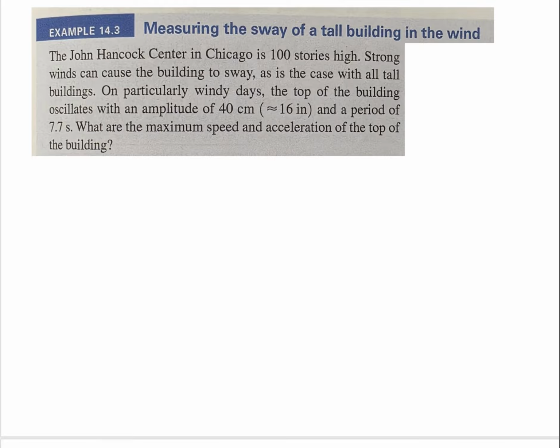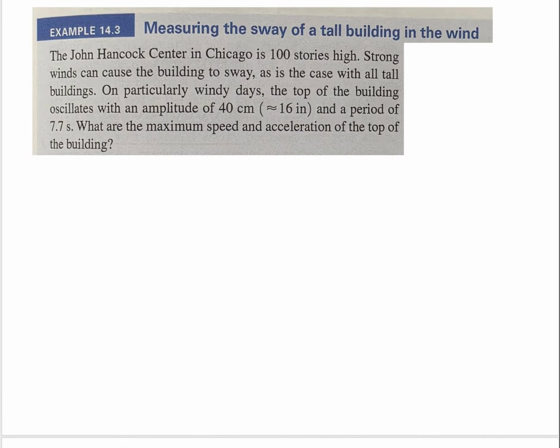They know that they're going to sway, so they design them to do so. On particularly windy days, the top of the building oscillates with an amplitude of 40 centimeters, roughly 16 inches, which is quite a bit, really. If you're at the top, you're moving back and forth that much, and you can feel it too. That would be scary. And a period of 7.7 seconds. So you're moving back and forth one full time, and it only takes 7.7 seconds to do it. You're gonna feel it. So it's kind of like being on a rocking boat.